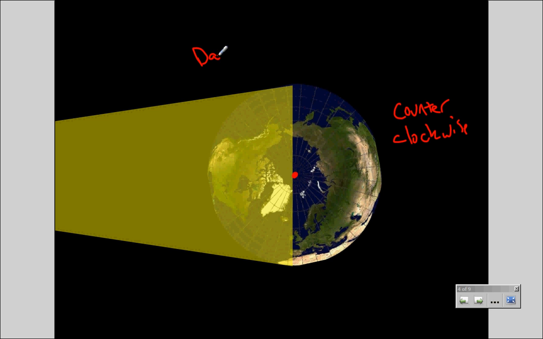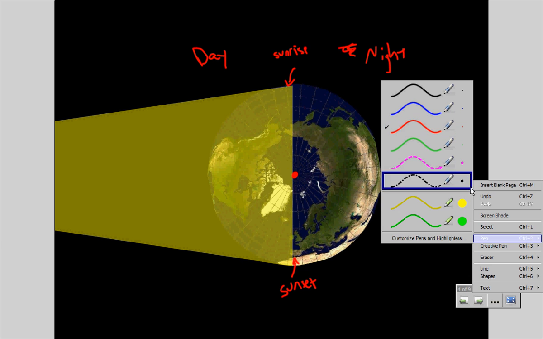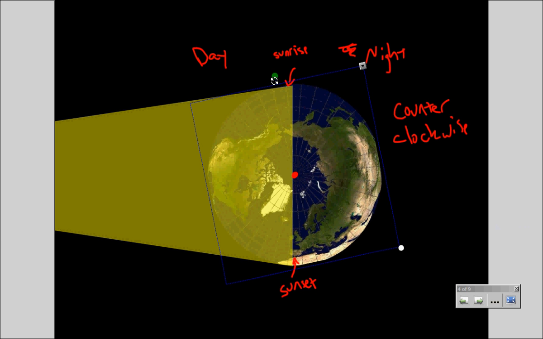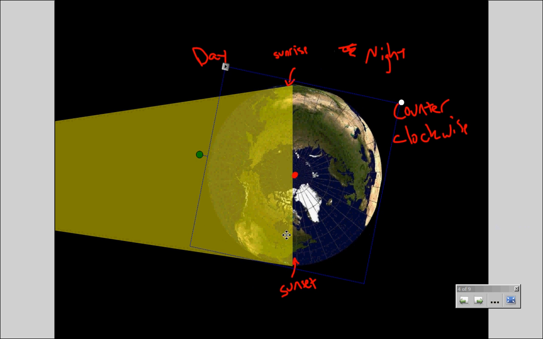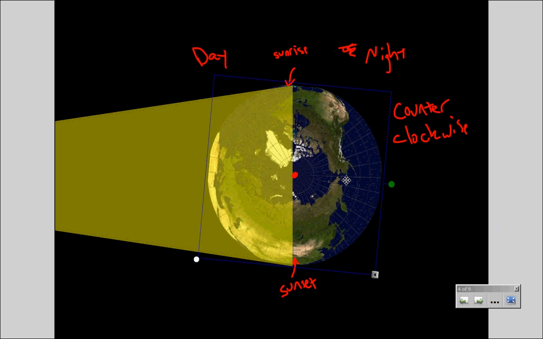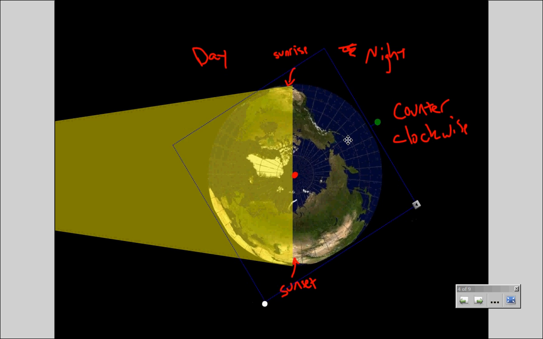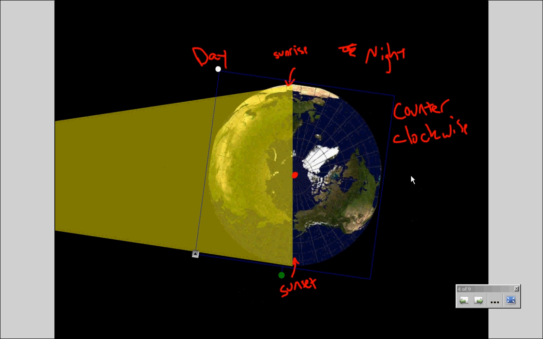If you are facing the sun, you're experiencing day. If you're not, you're experiencing night. So this would mark sunrise. This point right here would mark sunset. And we kind of started to connect this with our time zones. Okay? Again, the sun sets and rises in New York before it does in Texas, before it does in California.